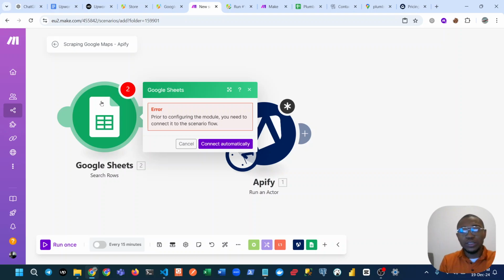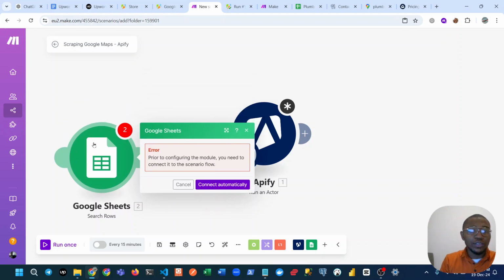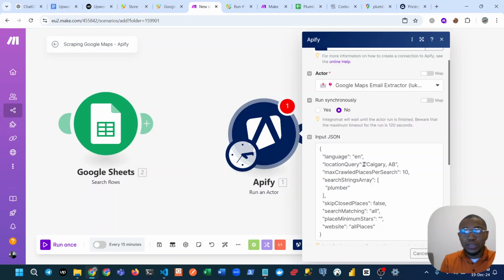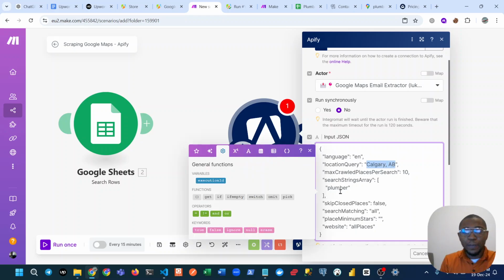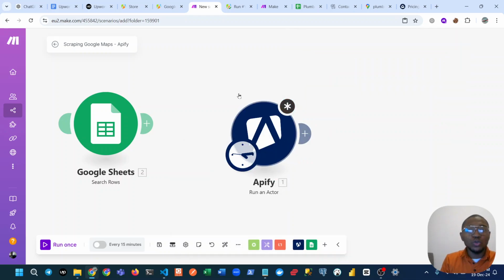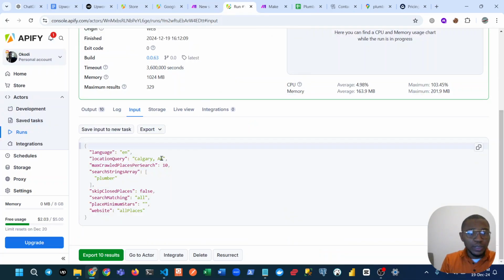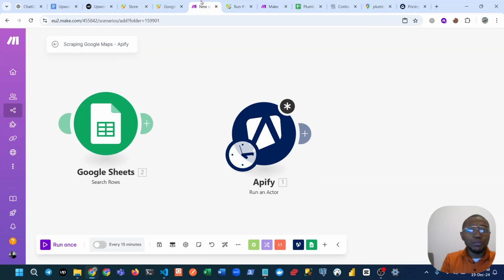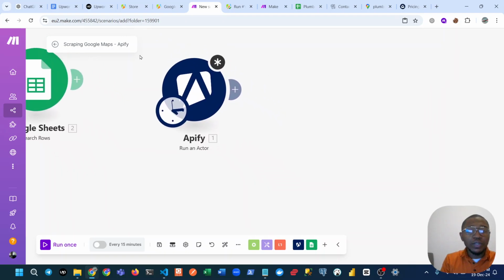If I don't have a Google Sheet that has what you're talking about, but if you have one, you will just extract the data from here and pass it directly to run your actors. So here you will just be putting in the variables, right? The city, and whether it's electricians or technicians or anything you want to search, it would run this actor for you, the same way this actor just finished running, and it will get some output, right? So the next step you would have to do after that is it would give you dataset items.